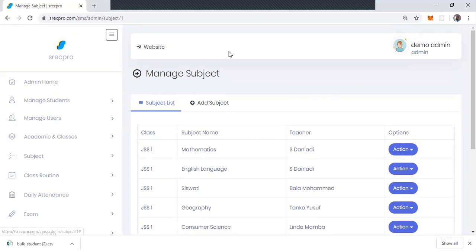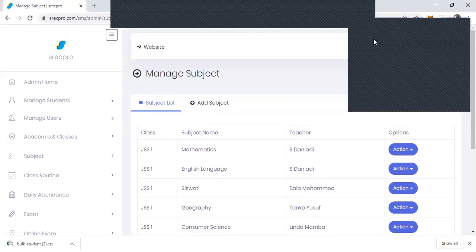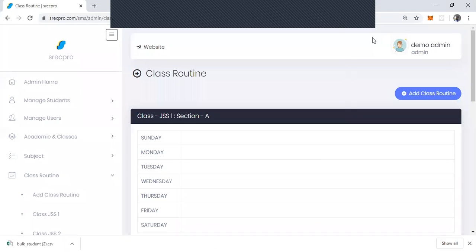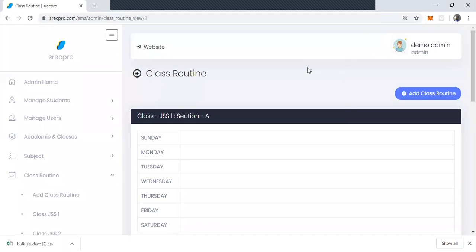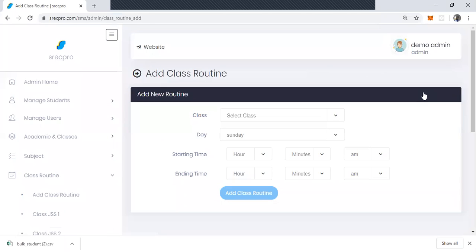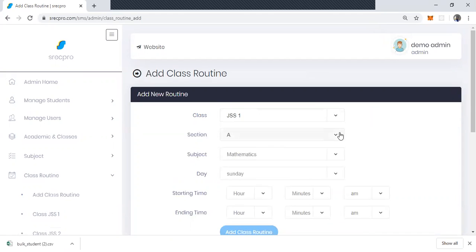So let me add a class timetable or routine just to see how it works. It makes our work easy. To do that, you need to obviously select that class. We have students for class A, so let's make that work for them.